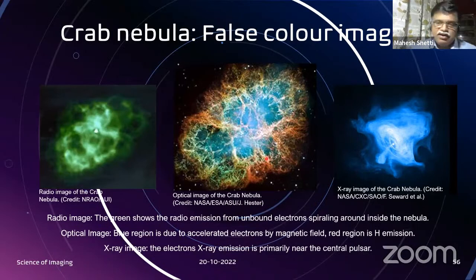Like we talked about the red filter, green filter, and so on. How do I get an image in radio waves? How do I get an image in X-rays, or in infrared? I don't see infrared. So what is typically done is that you use different filters, since the same particular area will look different in different filters. You will take the image, and the image is going to be grayscale, black and white, just intensity and darkness. But then we will decide manually that if the image comes with this particular wavelength, I'm going to color it with this, and if the image comes with another wavelength, I'm going to color it with this.